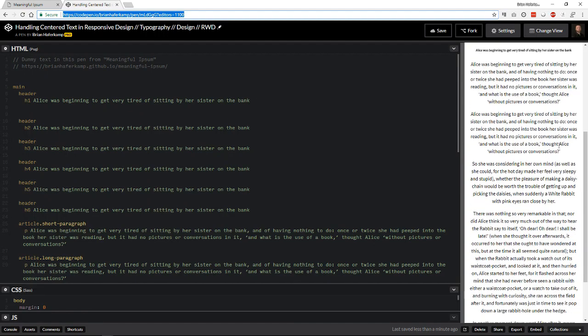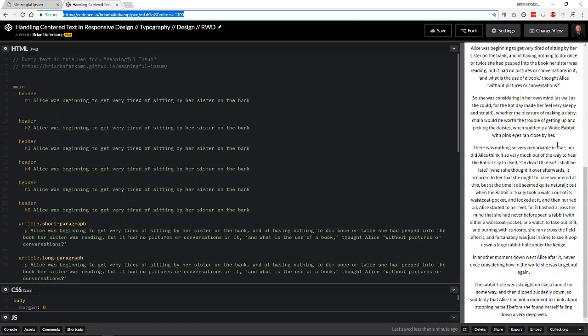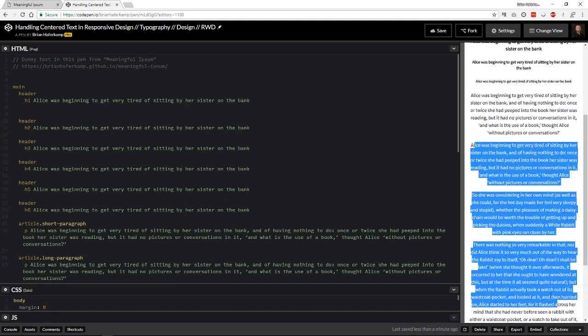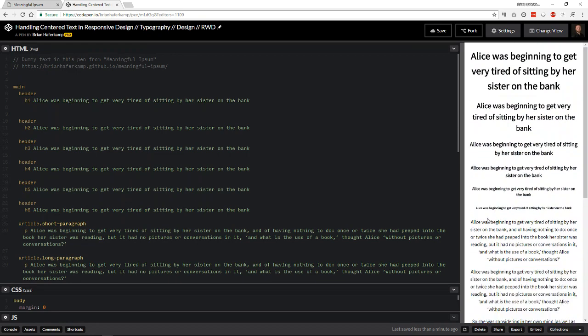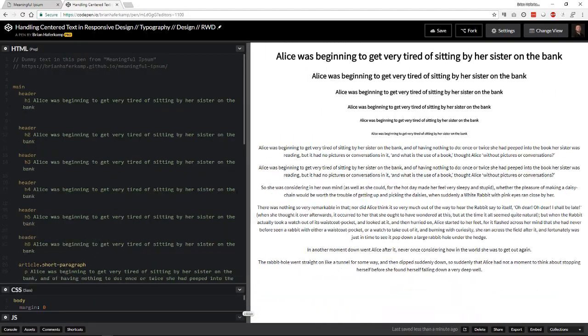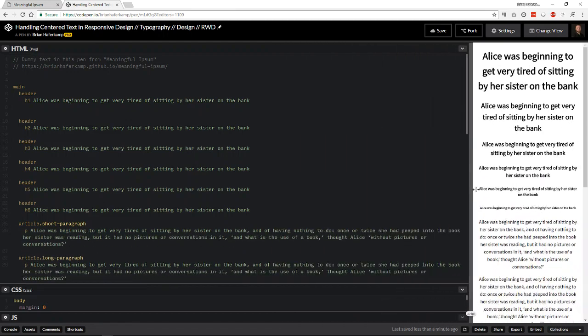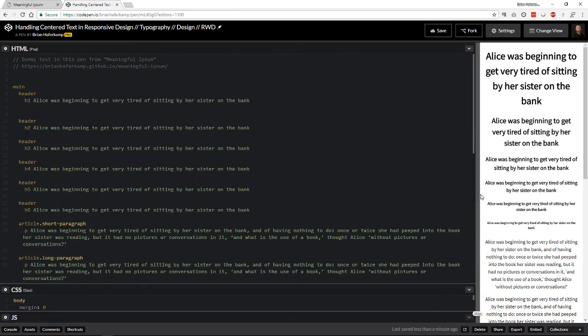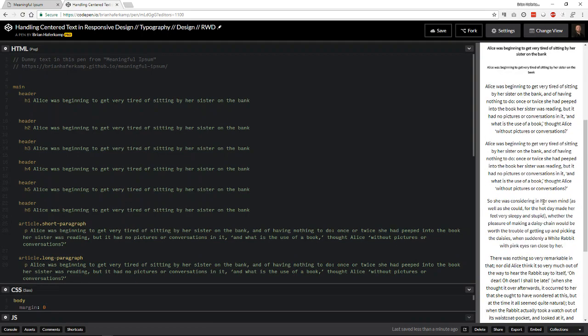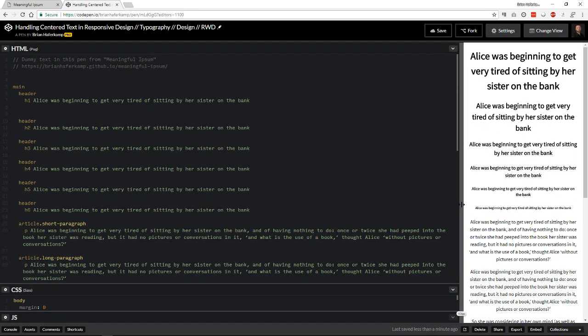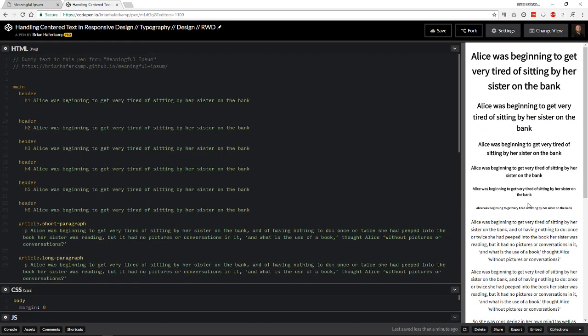So I have a little mock-up here of an article type page. We have a short paragraph here, and then we have another section with much longer paragraphs. Now this is all responsive, and I haven't really done anything to it. HTML is just sort of responsive on its own, but I'm looking down here at about 350 pixels wide, which is probably your normal phone size. What is it, about 400 pixels, somewhere between there and 450 is going to be your average phone size these days. It could be smaller or larger.